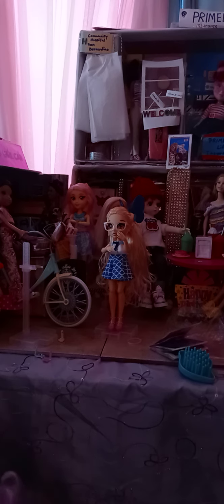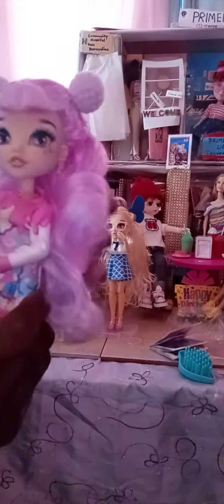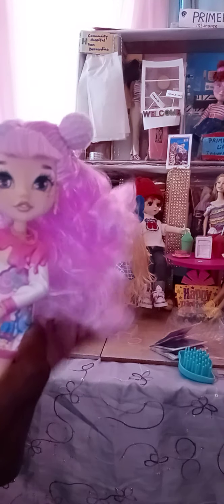Okay, so what's happening if you have too much hair? It doesn't want to stay. I'm trying to see if I can do it this way and put it this way. And maybe it'll stay the opposite way. Let's see if I can do it this way. I don't know, y'all. Okay, so you're supposed to have Kiwani's hair. I don't know if this is going to be a fail or a fix, y'all. I don't know.